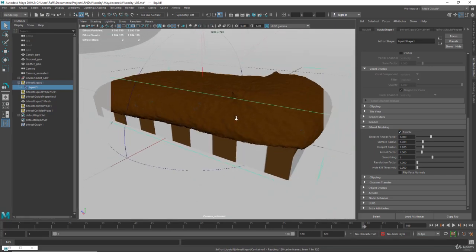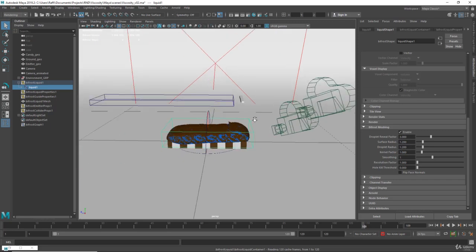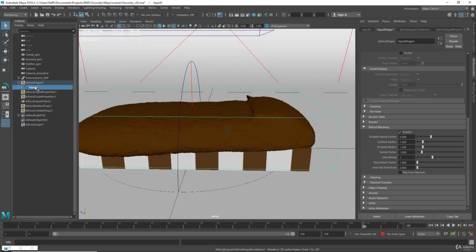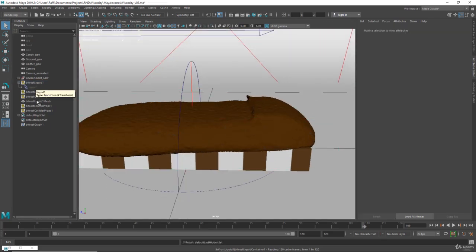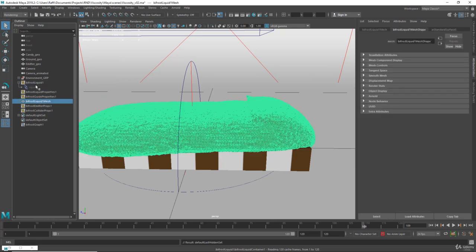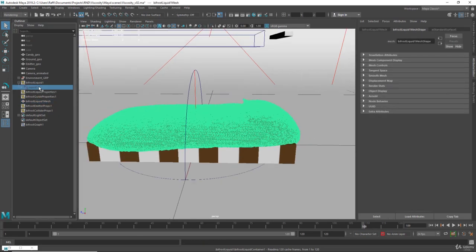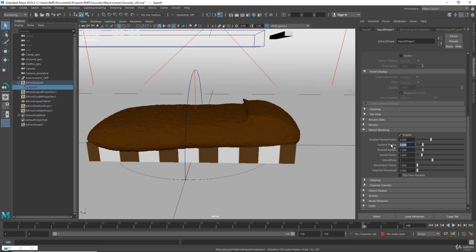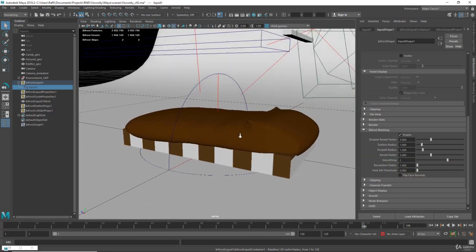Now we get the mesh as you see. Let's hide now the liquid. This is very important. You need to hide the liquid, otherwise you'll get a double mesh. Now in the liquid, I can play with the radius, for example, to 1. Let's set the smoothing to 2 to make it a little bit smoother. And the kernel factor, this is smoothing 2, so let's set that to 3. As you see, we get a really nice smooth mesh there.